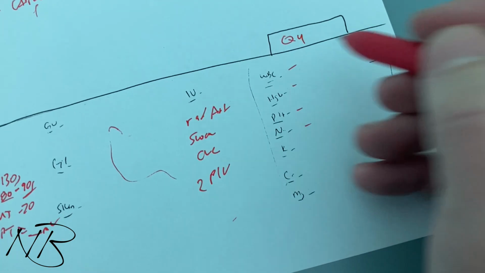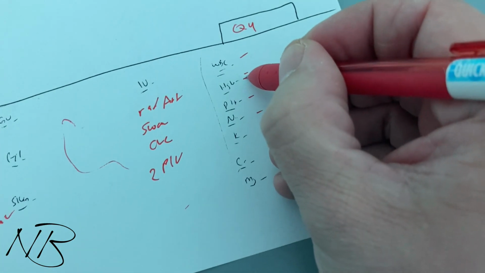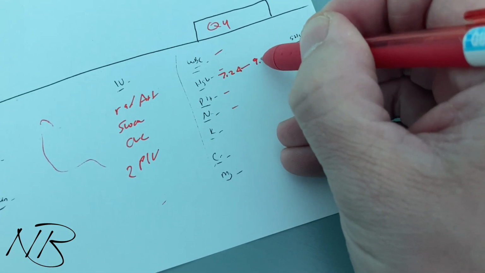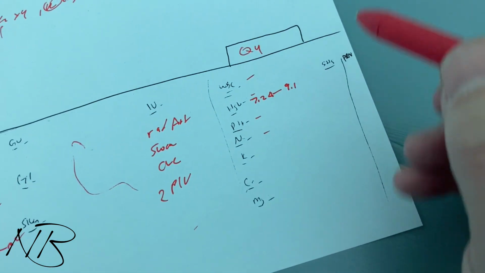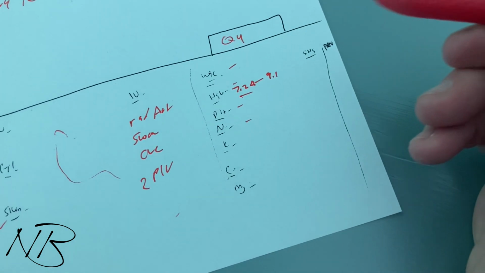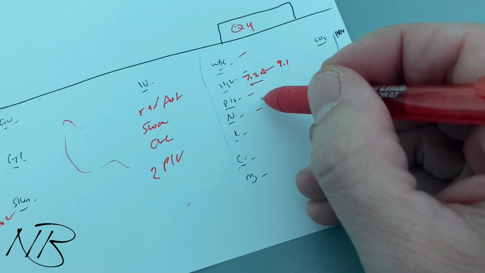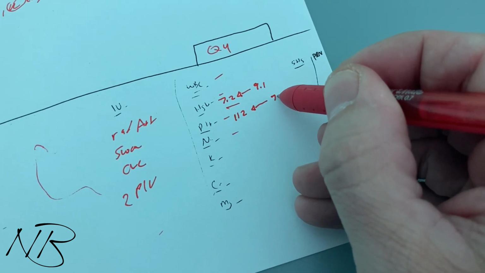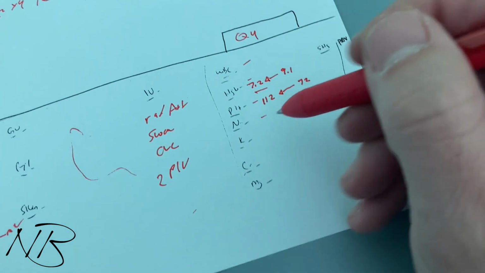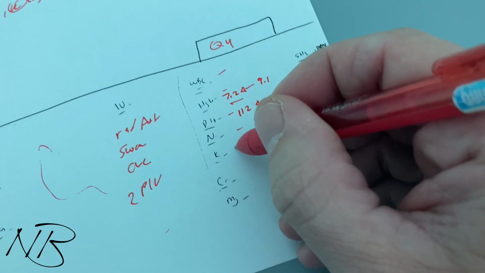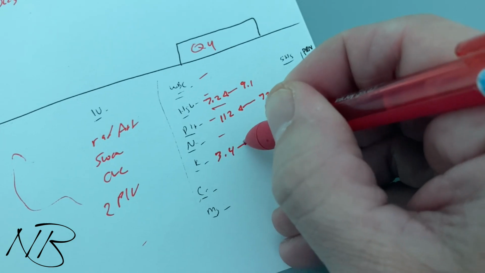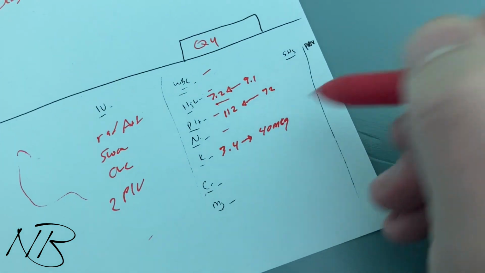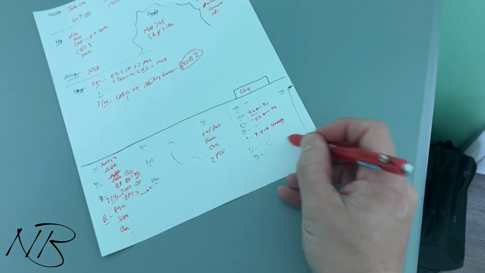Okay, if I had trends, right, let's just say, for instance, our hemoglobin is 7.2, which is down from 9.1. This is how I would write it, just so I'm aware. Hey, man, we've had a big drop here. This is something we need to follow up on. Platelets, let's say they're 112, which is actually up from 72. So now we're going to start giving subcutaneous heparin, whatever it is. Potassium, for instance, 3.4. What did we do? We repleted with 40 milliequivalents. If I were giving this in report, this is how I would be writing it. All right, so we're writing it on all of our labs.